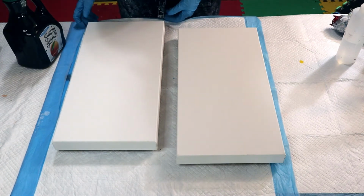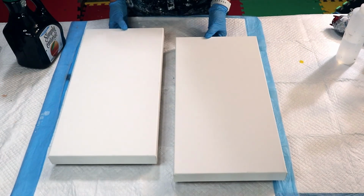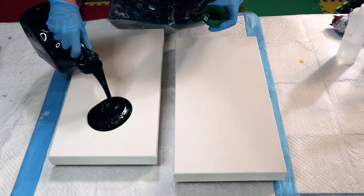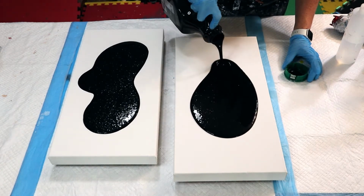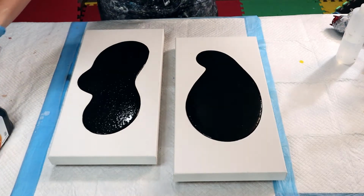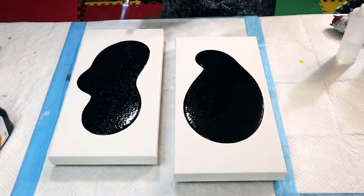So let's see, can you see this canvas all the way there? Here, how about if I do that? I think that you can see that better. So, okay. Start with the black. Oh, yeah, I shook this up just before. Doggone it. There's all kinds of bubbles in this one. So, let me just start by torching it. Get some of these bubbles off of there.